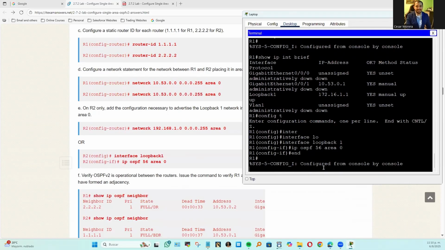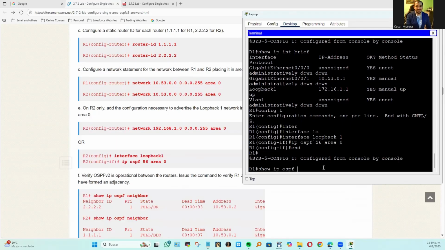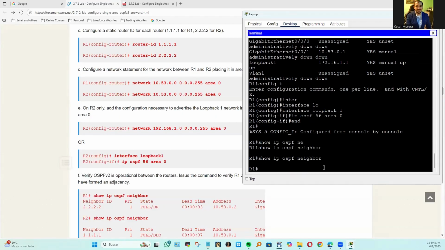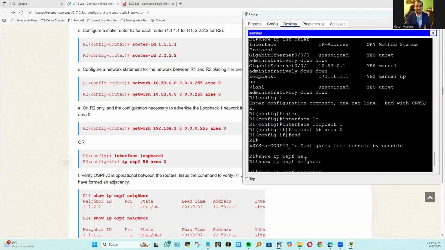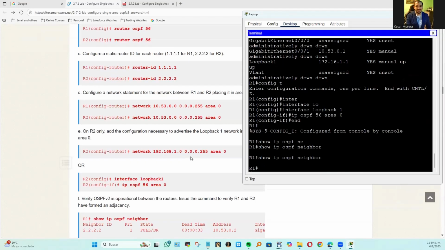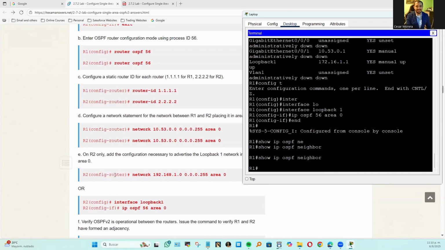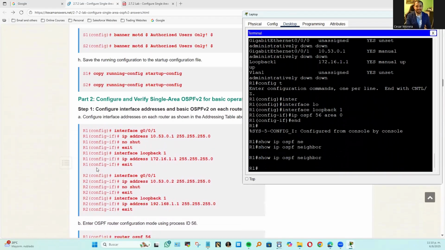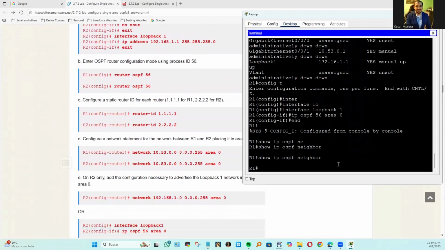We're done. If we do the following command, show IP OSPF neighbor, hopefully it will be there. But remember, it will take some time. So maybe we need to validate if the configuration is successfully added in router 2. This one is actually apparently configured in router 2, so maybe we don't need to configure this one in router 1. Only router 2. Let me go ahead and delete it for a moment.